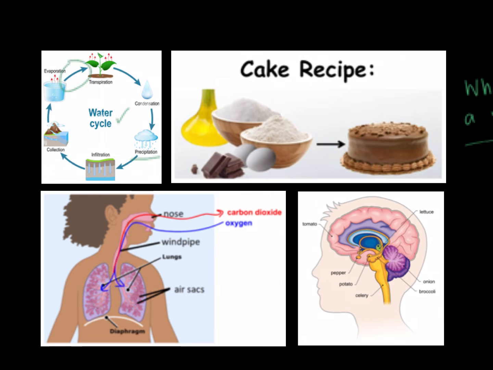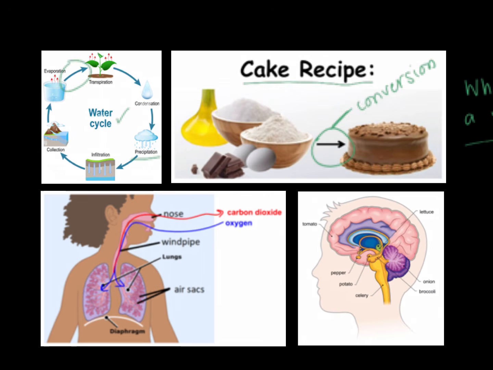Then I look at this next one and it says cake recipe. And then it shows the ingredients, an arrow, and the final product. I like parts of this. I like that it shows the different ingredients. I like the arrow, which we've used a lot of times in something similar with cellular respiration, where it shows that there's a conversion. So the ingredients are converted into the cake. But a recipe should tell us the steps, should tell us the amounts, it should be specific, and this is not. So based on the title, it's not really giving us what it says it's supposed to.